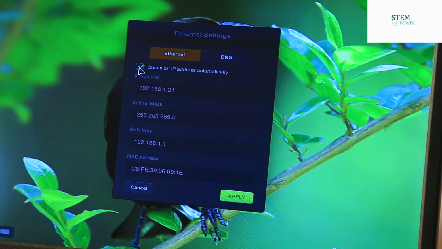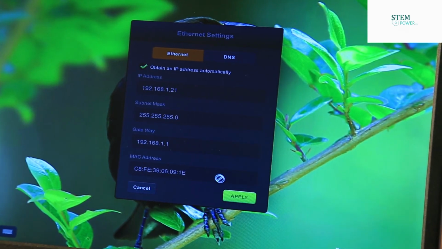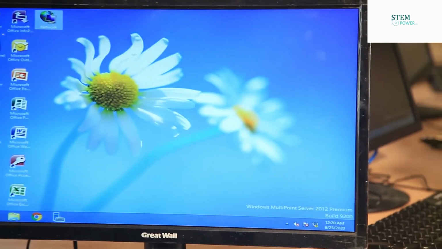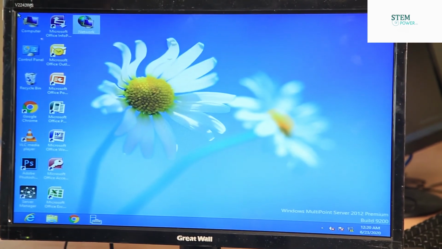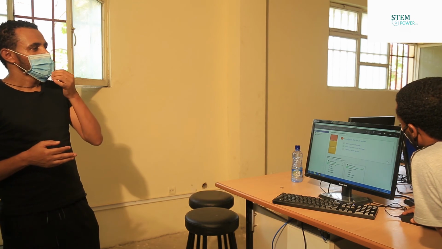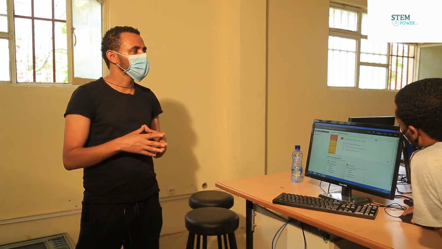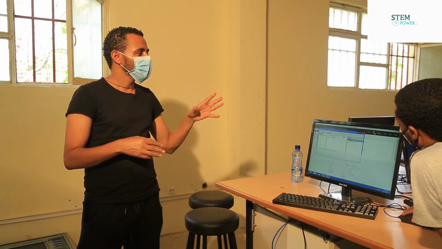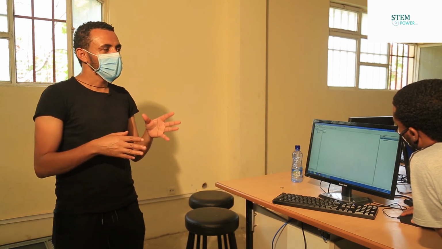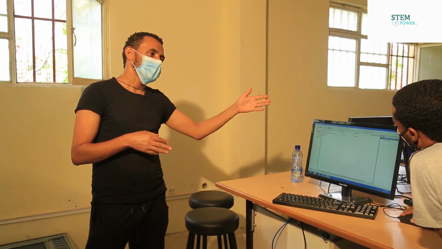This is all about this virtual lab. So why do we say this is a virtual lab, or why do we need this virtual lab? If you see, we do have 30 monitors. These 30 monitors are acting as if they have their own system unit, but they use only one system unit. That's why we call it a virtual lab.